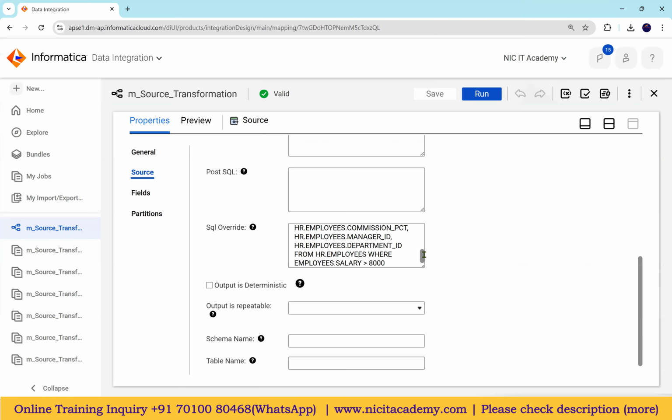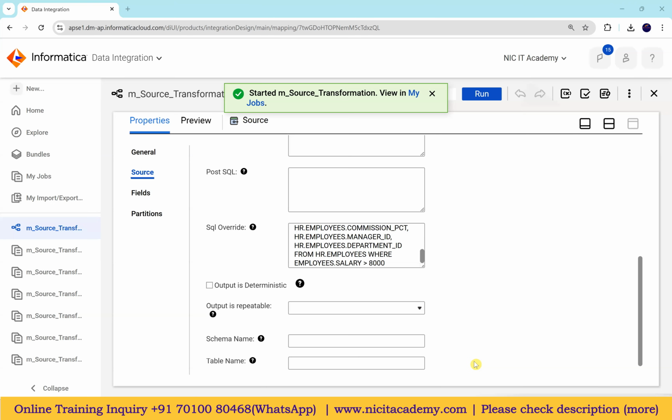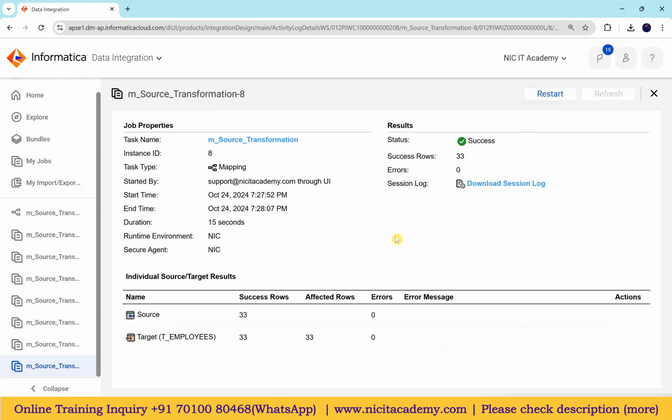Now you tell me how many records it will read, 33 or 11. Now everybody will say the correct answer, right? Yes, I'm getting the correct answer. We'll see. You check whether your answer is correct or not. So now you got it right. So that is how Informatica will work. You have to learn this way, so that in a real-time project, if you go and check, you can understand what it is taking. Always check that query from the session log.